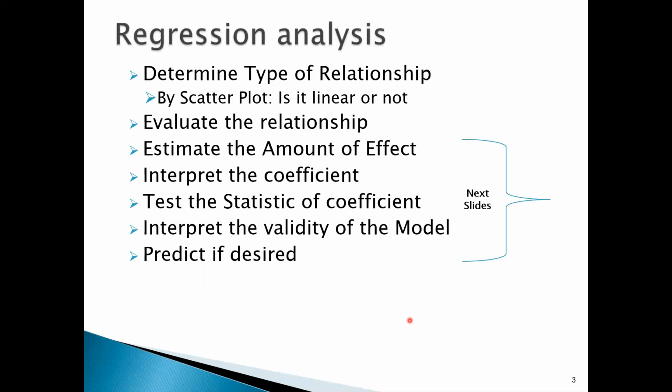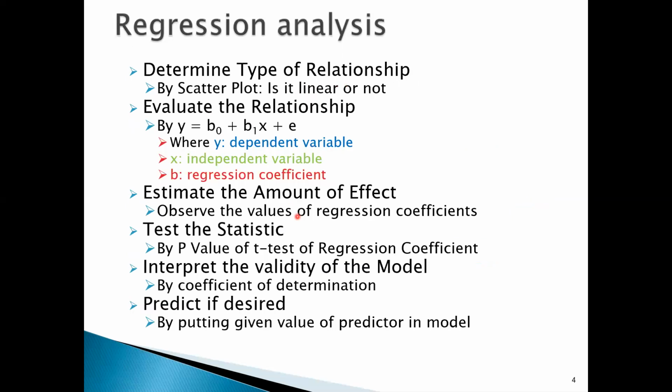There are steps, as we conducted in the correlation analysis. Like the first thing is to find out whether the variables are linear or not. Just keep in mind, we are working with two continuous or quantitative variables at this moment. So first of all, we have to draw a scatter plot or find the value of correlation between two variables to find out if the two continuous variables are linearly associated or not. If they are found to be linearly associated, we will work out certain steps which are defined in a slide also.